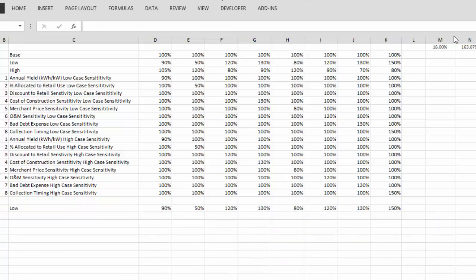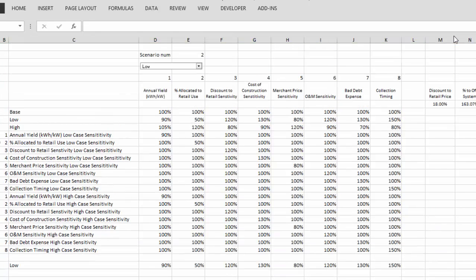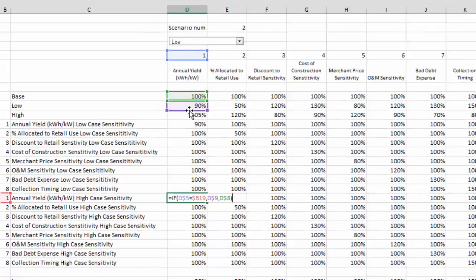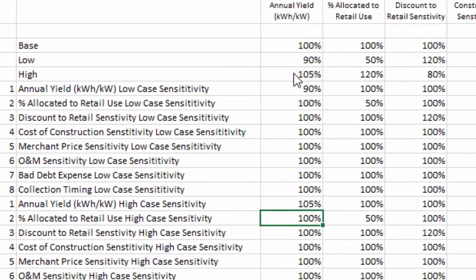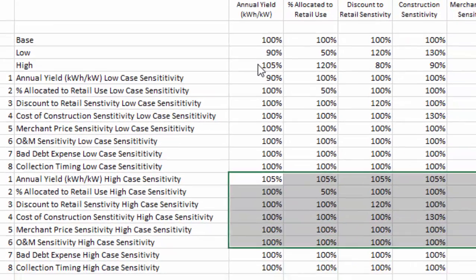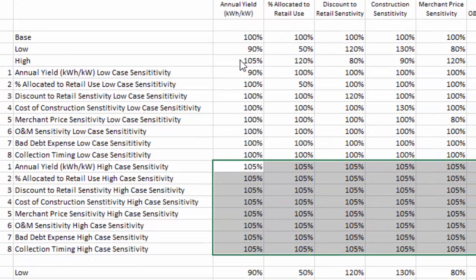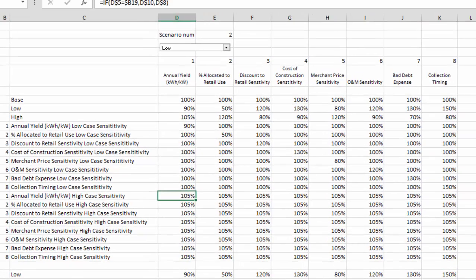Okay. And when we get to the high case sensitivity, we have to change the thing to the high case. Okay, and copy it down. Okay, and I can go to formulas and calculate sheet again.